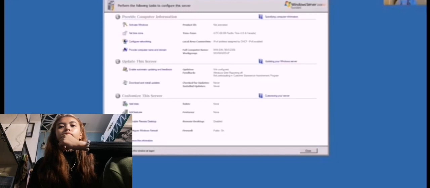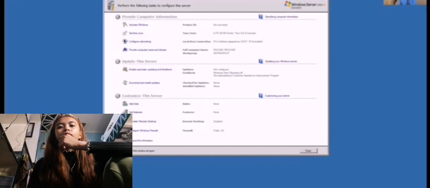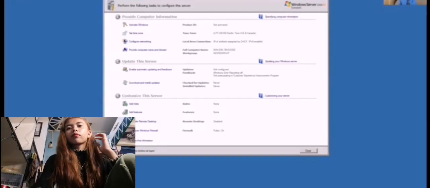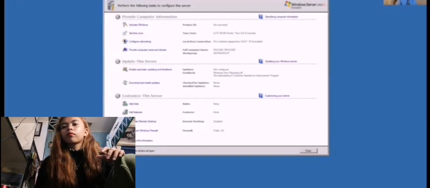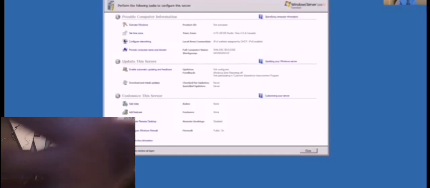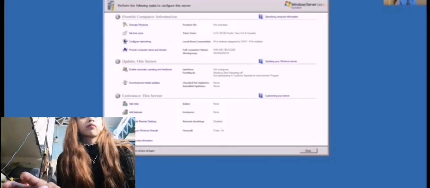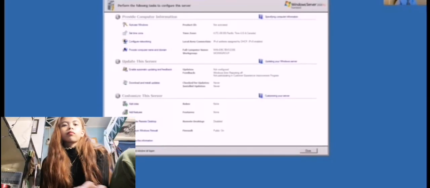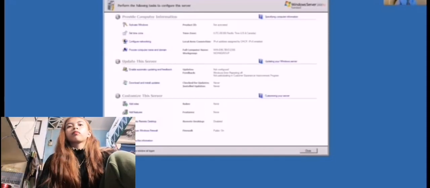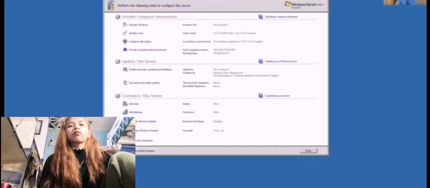What we really want to do here now is start setting up the server. This can be a complex task, and it can take quite a long time, and it involves a great deal of knowledge about networking, especially if you want to turn this into a domain controller. This is where we're going to have an issue. First of all, we're not going to provide an activation. We're doing this for evaluation or educational purposes.